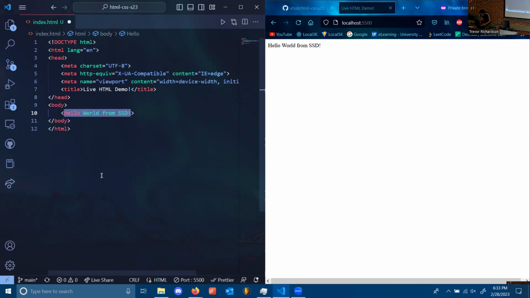So let's go ahead and make an H1 tag. As you can see, the syntax for any general tag in HTML is going to be an opening tag like this and then a close tag. So I'm going to go ahead and call this our website. If I go ahead and save this now, you can see it's now big and bold.